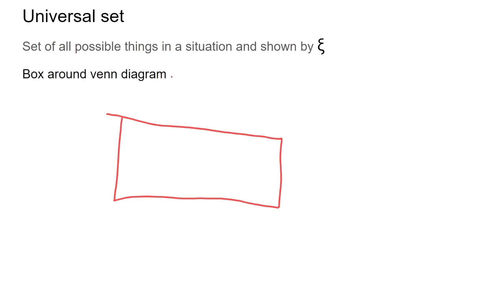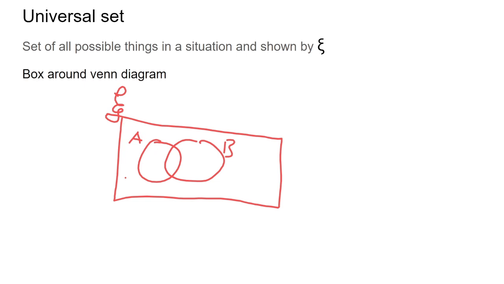Venn diagrams are a way to show sets. Here you would have one set as a circle inside this box. That's set A. And then here it's set B. Everything that's in here is in set B. Everything here is in set A. This part is in set A and in set B. And this outside part is stuff that is not in set A or in set B, but is still in this box. And that box would be the universal set. It's some Greek letter.